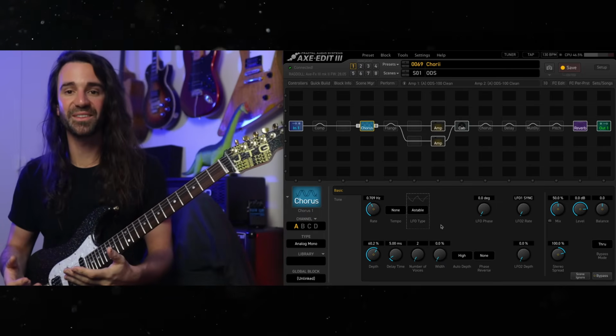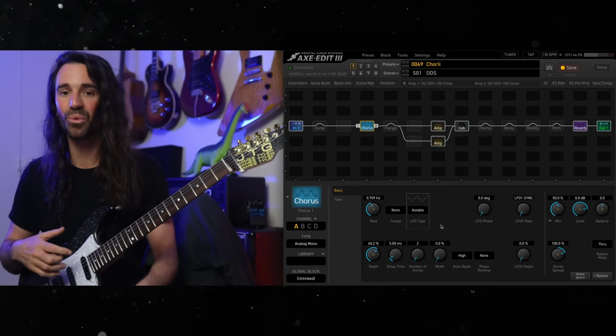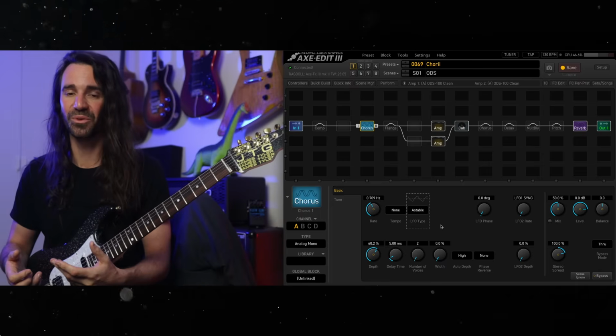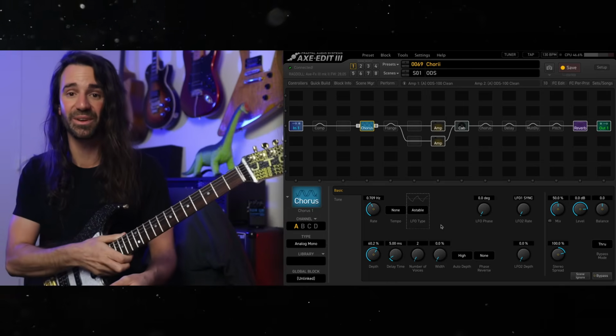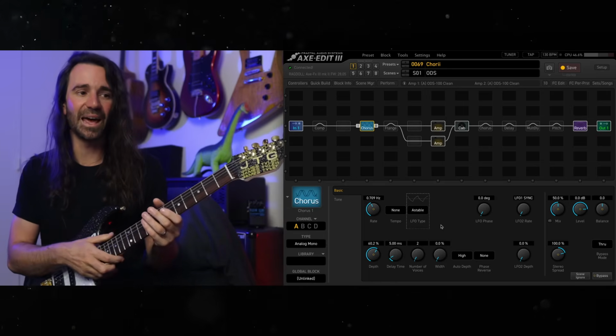My personal favorite is the A-stable waveform in there. It's a really nice mix between the sine wave and the triangle wave, and gets pretty close to what some old analog hardware was doing. And a bunch of the effects in my blocks library, which I'll link in the video description, use this LFO type in there to cop some of that old school analog behavior.